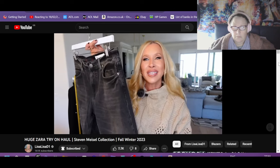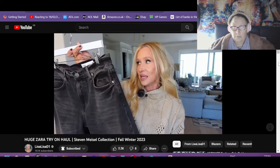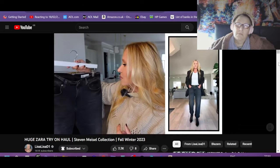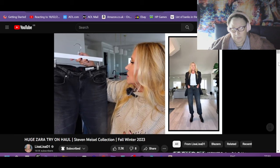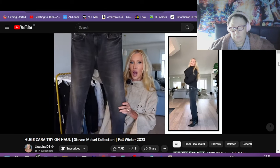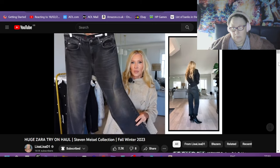These were slightly disappointing. I definitely could have worn the smaller size in these. I think I've already taken the tags off of these. I've already worn them. But they are size 6. They're low rise and like a boyfriend crop. I'm still gonna play with them, but I definitely like them rolled up better.